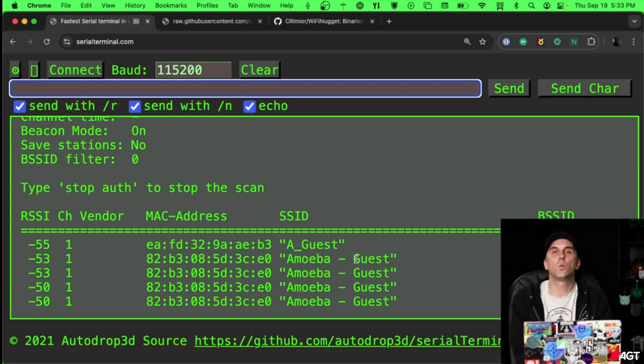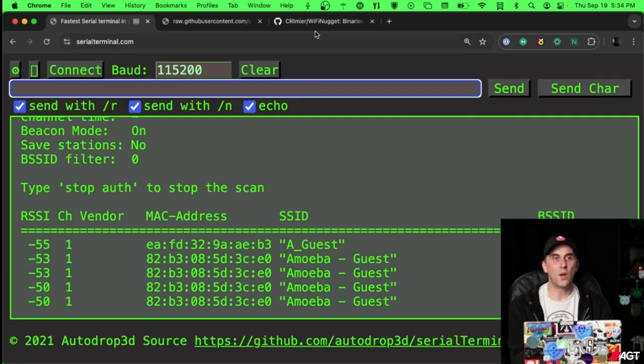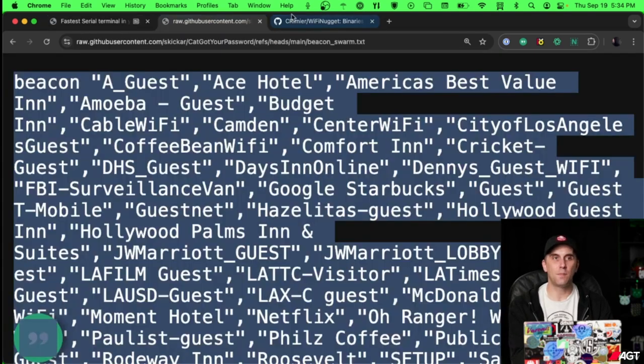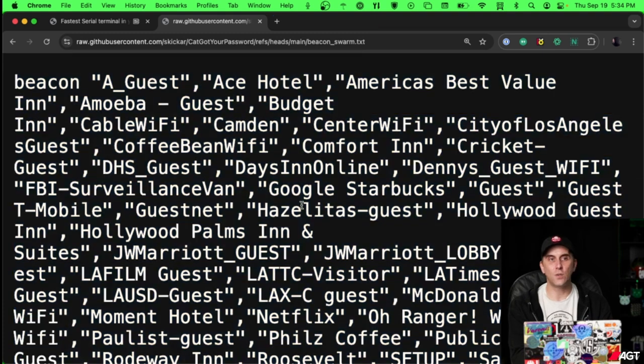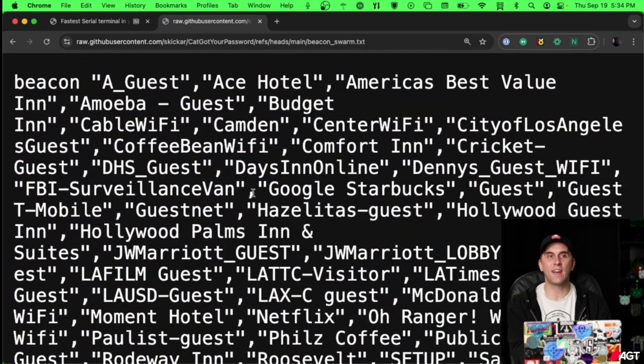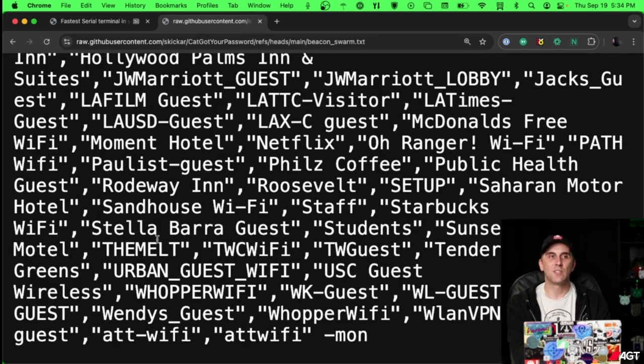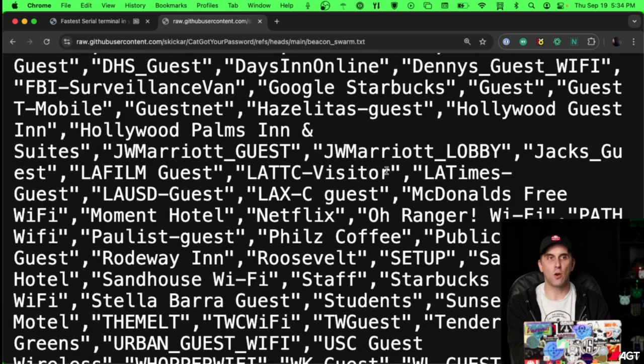We're trying to squeeze information out of nearby wireless devices by interrogating them with tempting targets that make it look like a network they trust is nearby. Now, if you want to play around with this command, you can take the example from the GitHub repository and use it to format your own requests or fill in your own common Wi-Fi network names that are common to your area. But in the Los Angeles area, you'll find that a lot of these are extremely common, especially like Whopper Wi-Fi and some of the hotel chains, as well as flights.